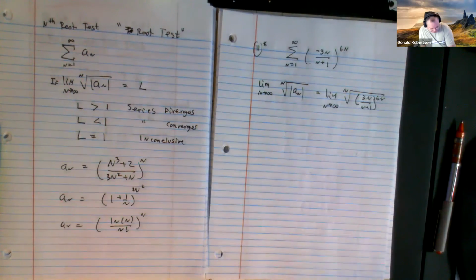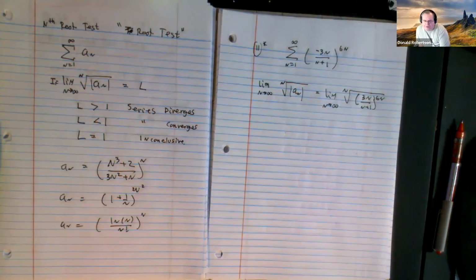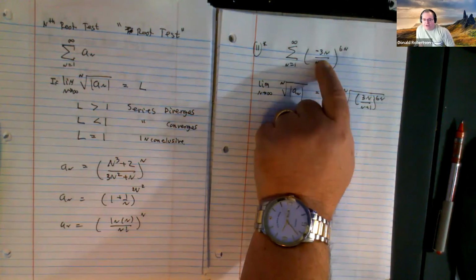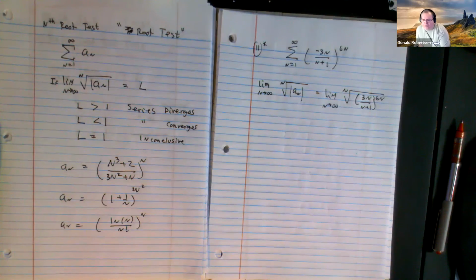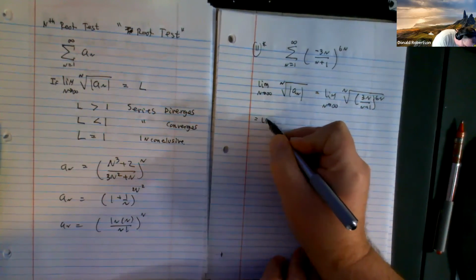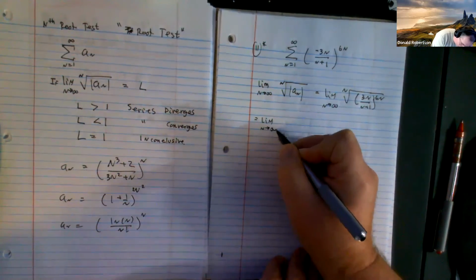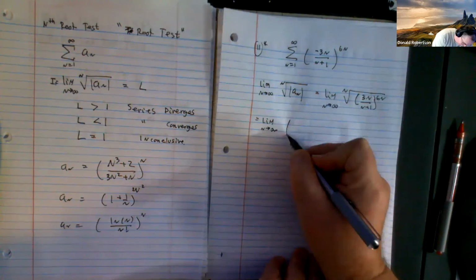Do you notice that I basically get rid of the negative right away? And there are good reasons for that. You can't find square roots of negative numbers, right? You can only find it for cube roots and so on. So the absolute value just basically says, if it's negative, pretend it's not. That's how I would look at it. So algebraically, what happens to this when you take it to the nth root? What does it become?